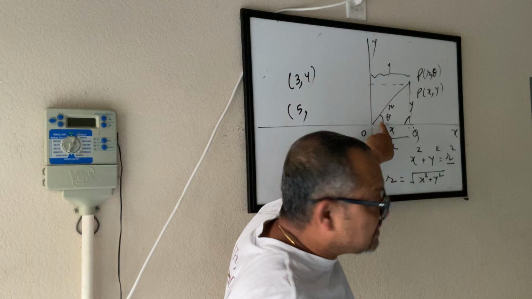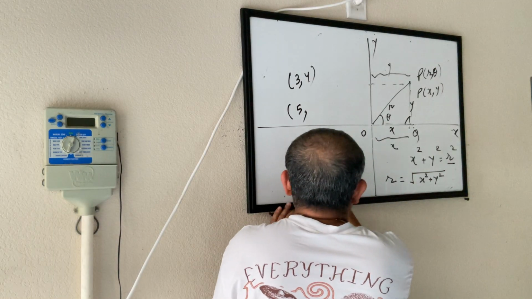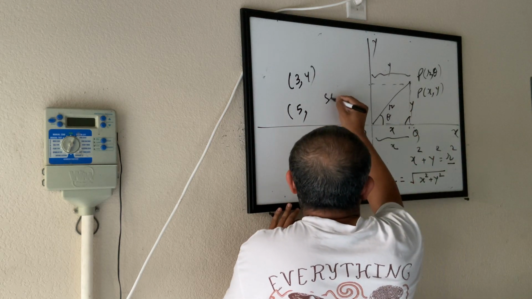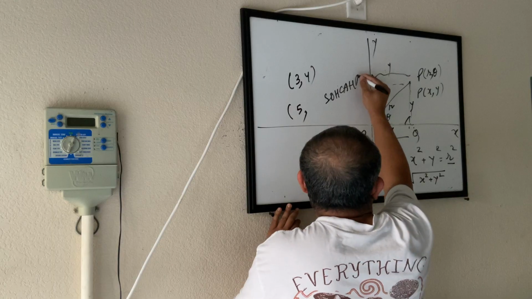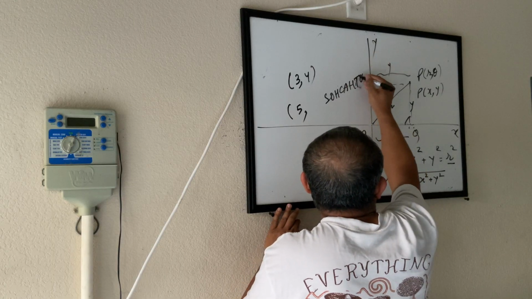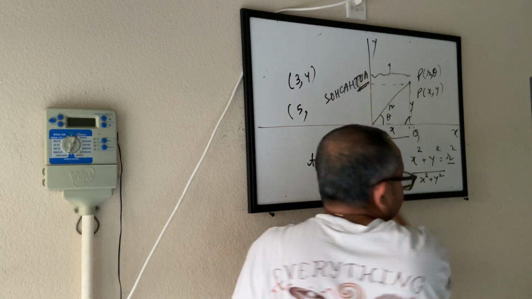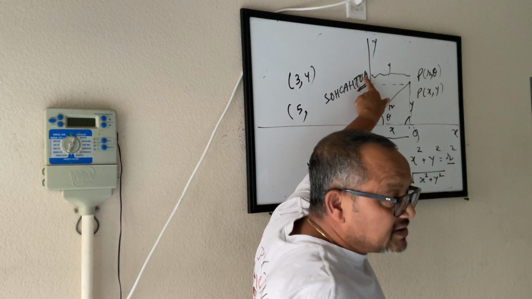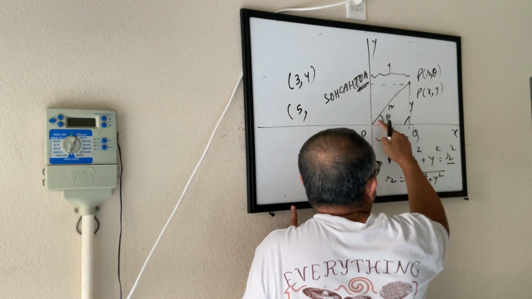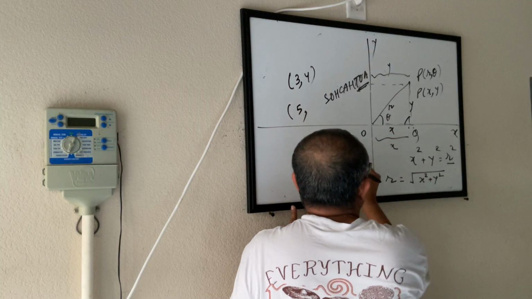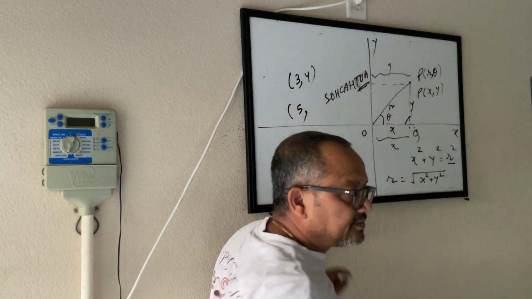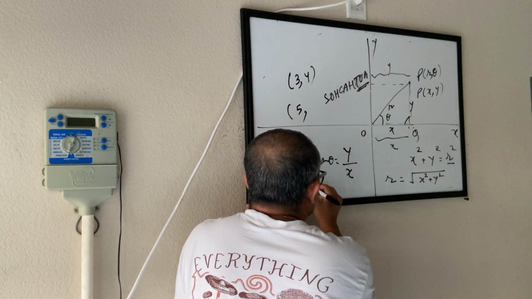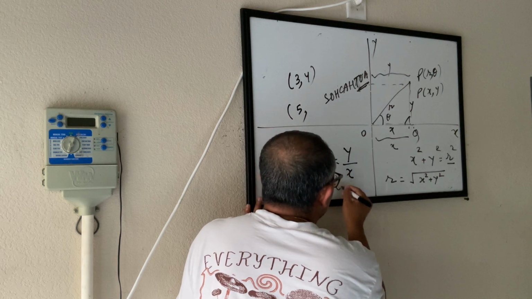Now, if this is your theta, which you are trying to find out, then tan theta will be equal to this divided by this. SOHCAHTOA. We are talking about TOA. So, tangent is opposite side divided by adjacent side. The side opposite to the theta, y, over the adjacent side. That means theta would be equal to, you can call it tan inverse y over x.